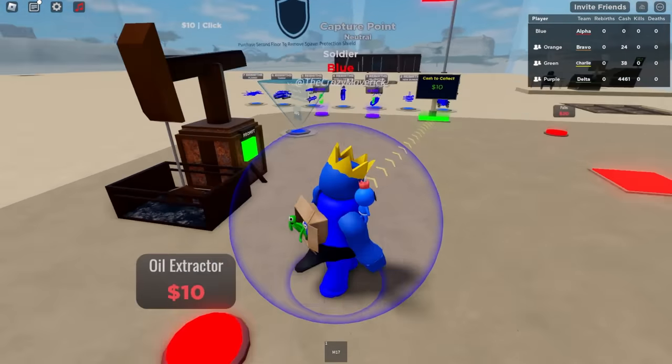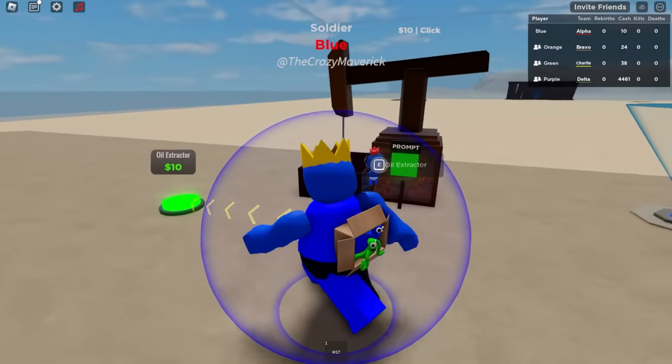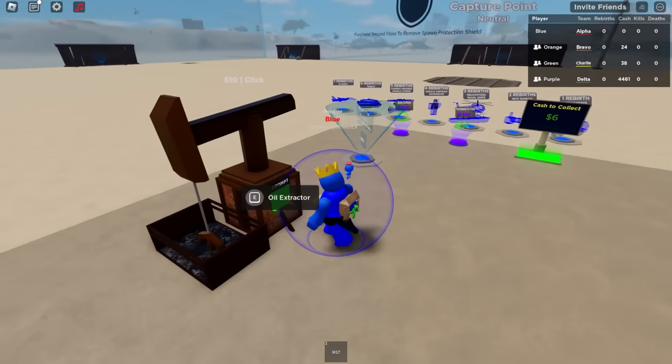I don't have much money at the moment. See, I don't even have $10. Oh wait, I do have $10. I just gotta collect it over there. Then upgrade. Oh, we got a second oil extractor. So you'll see. Yeah, look at that.